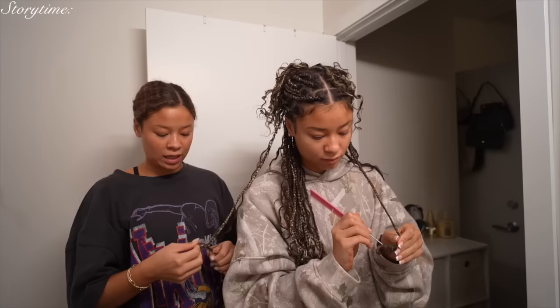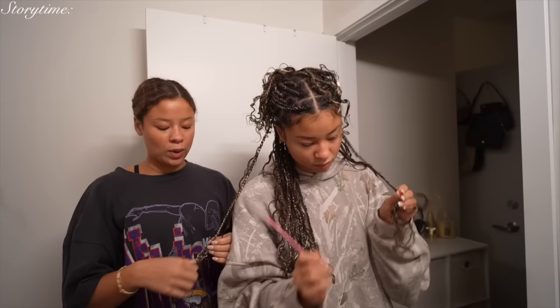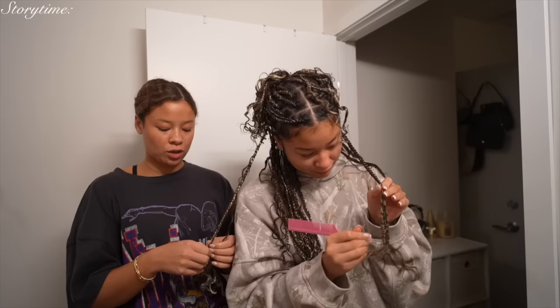Pretty much while we take out Lexi's braids, I'm gonna explain to you what happened to mine with some pictures for context. The hair that I got from Ebony online, I got color 4 and I got 52 inch French curl hair. If you guys don't know, French curl hair is already pre-curled. We ran into the issue where once we got done, we realized that we couldn't dip the hair without potentially wrecking the curls, which was kind of a big issue because that's how you seal the bottom of the hair.